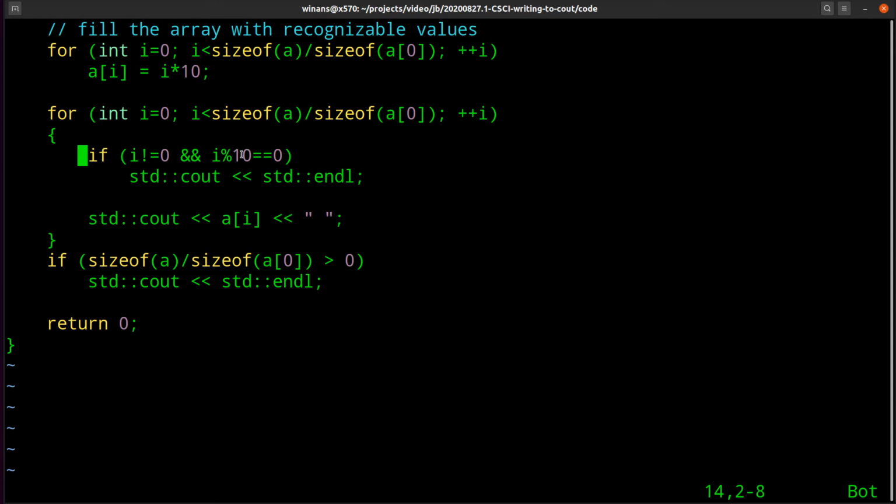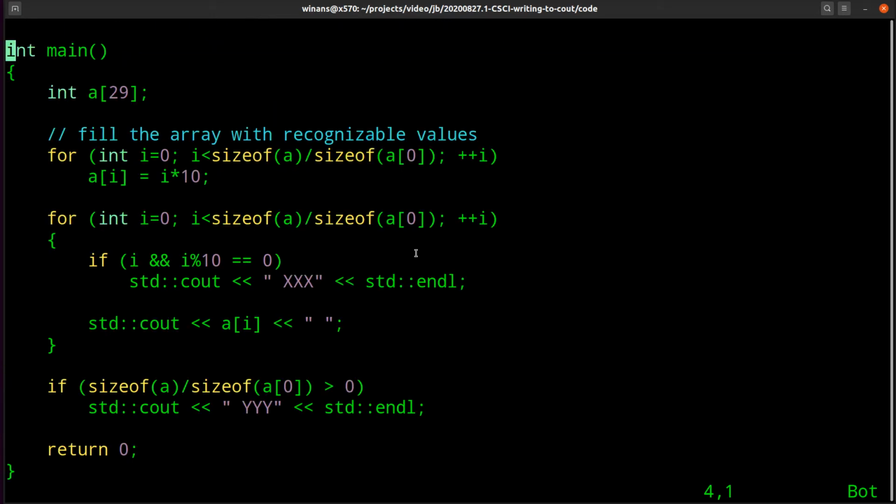I know this is a multiple of 10, so without looking at the output or running the program, I can know this prints a carriage return after every 10, whenever I is a multiple of 10. To me, that says 10 elements per line. This is a little more intuitive, in my opinion. Now, we'll also see this structure is also useful if you need to put a header and a trailer on every single line and stuff like that.